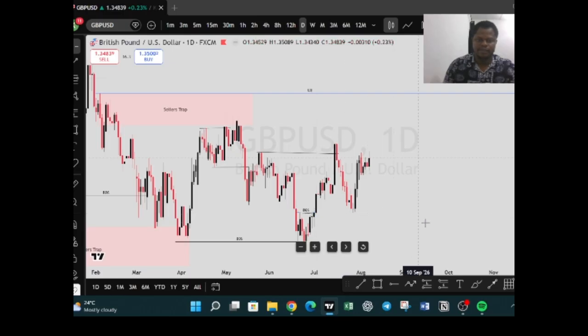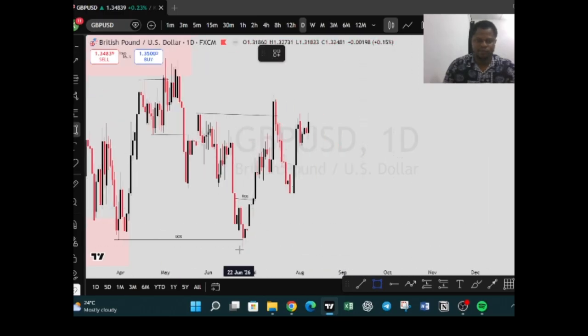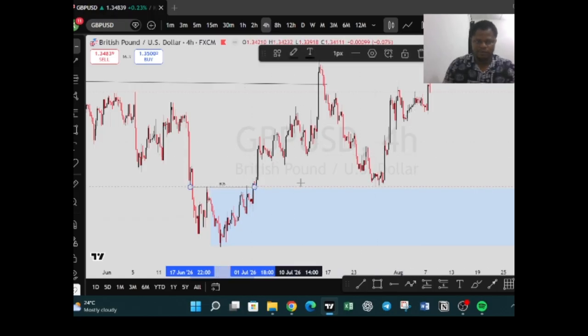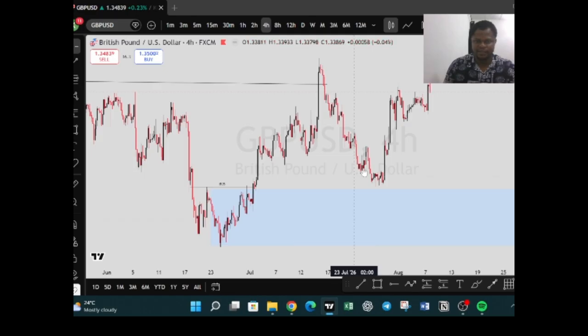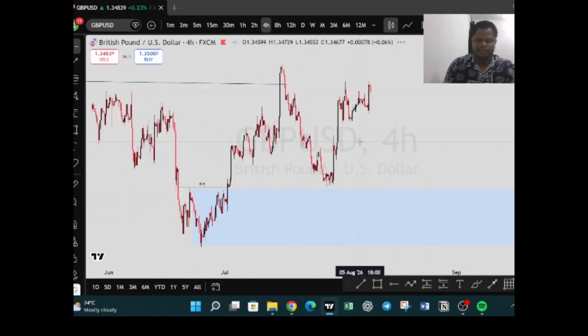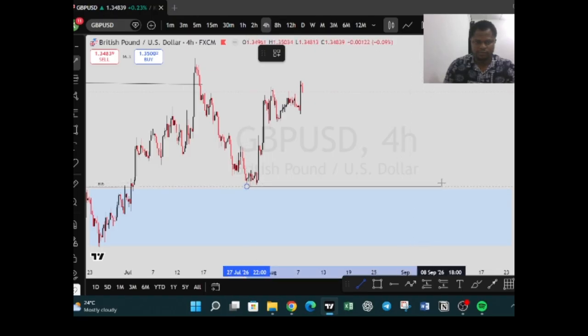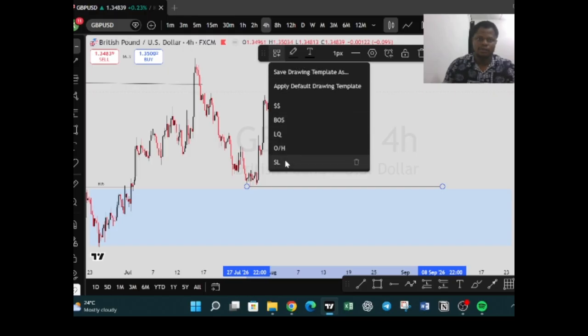Because of this BUS here, it means that this entire place is protected. Let me zoom out. Let's go to the forward time frame so that we can see price action well. So it means that this entire place is protected. If this entire place is protected and we had this low here, it means that this low that happened here is our engineered liquidity. Engineered liquidity, we have it here.